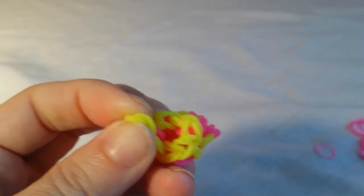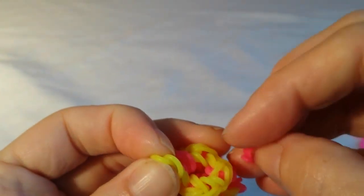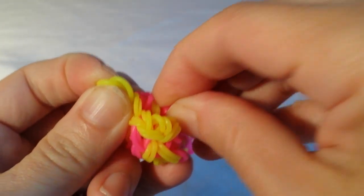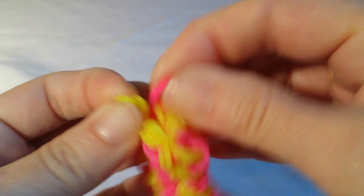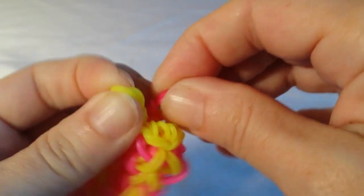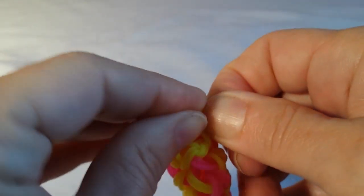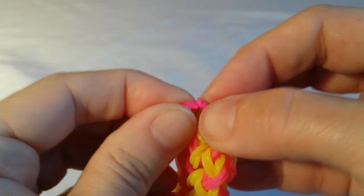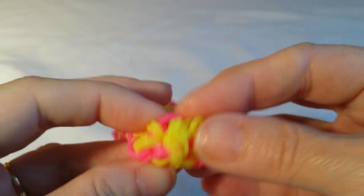So let me see if I can find a clip like you guys should have. I don't know whether I have any regular clips, so I could do it with one of my other clips. But you want to close off the bottom of this. I'm going to put the clip in here. Sorry, I don't have an S-clip or a C-clip, but you can use any one of those. Just put it in on the other side here, and then hook it to the pieces that I just took off, the two pieces. And that finishes off your bottom. It hooks it all shut. All I have is a Q-clip to show you with. I apologize. And then hook your clip, and your bottom is shut and closed tight.